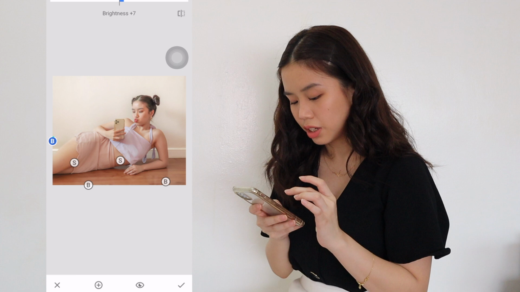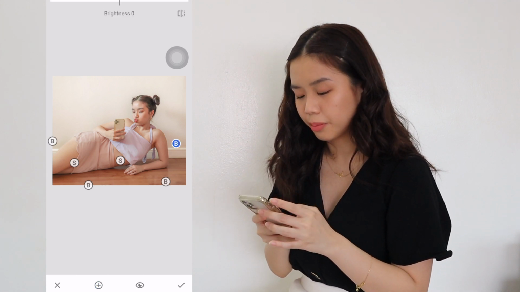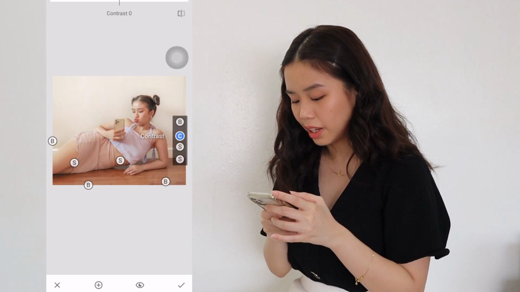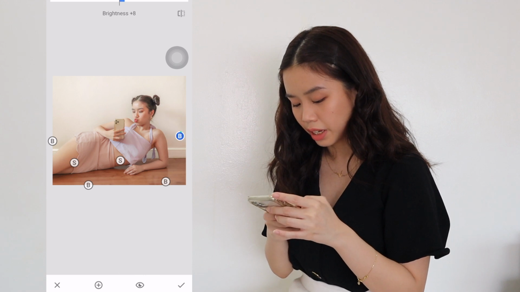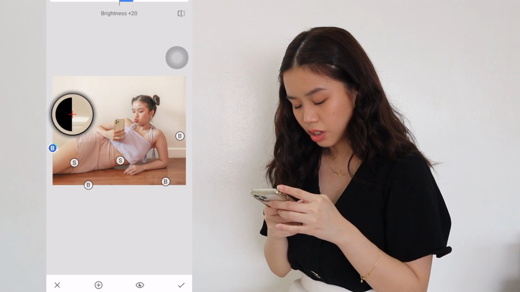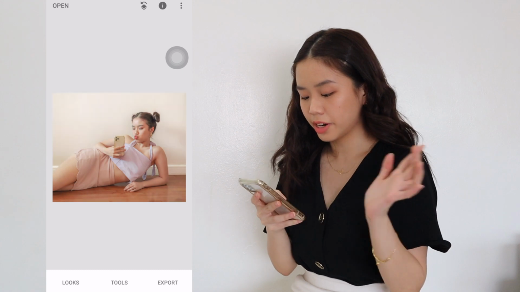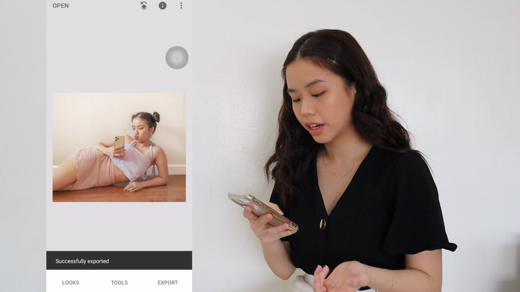Okay, so there are actually times when I edit photos, I get lazy. Like, pwede na to, okay na to, tinatamad na ako mag-edit. But then later on, I really regret it in my feed. So now I never really settle for less anymore, because I don't want to delete anything and regret it. So this is the before and this is the after, and now we will export and check how it goes on my feed.